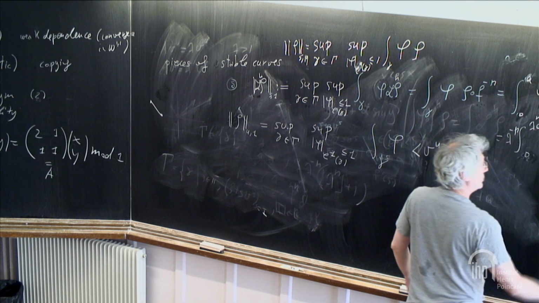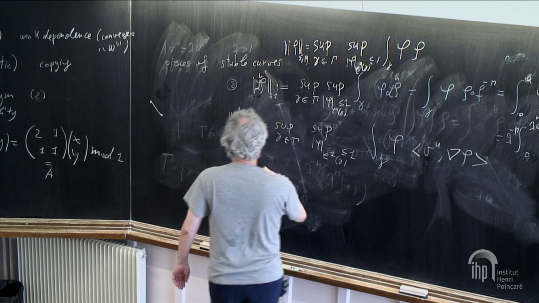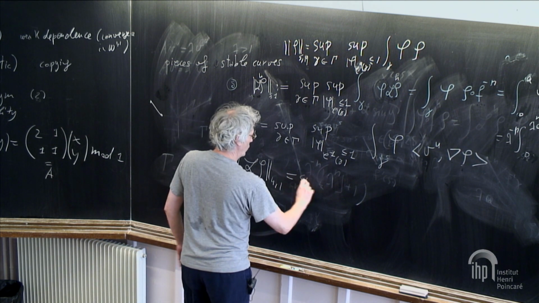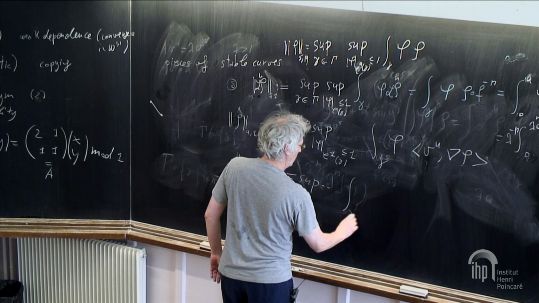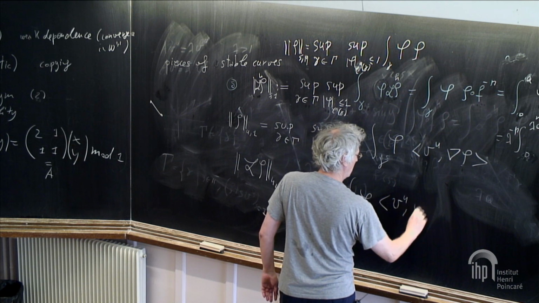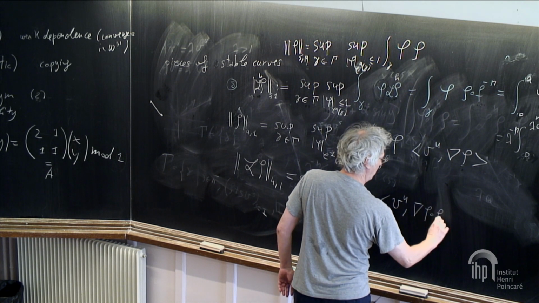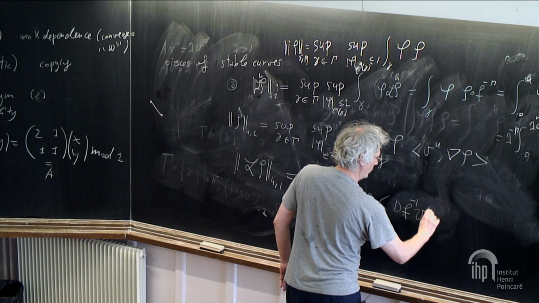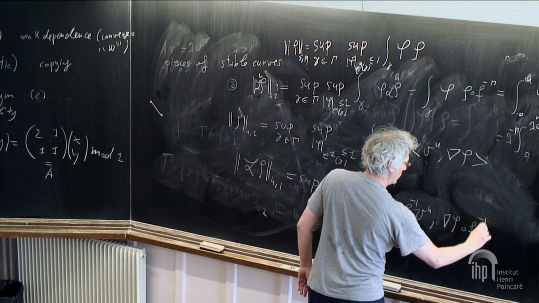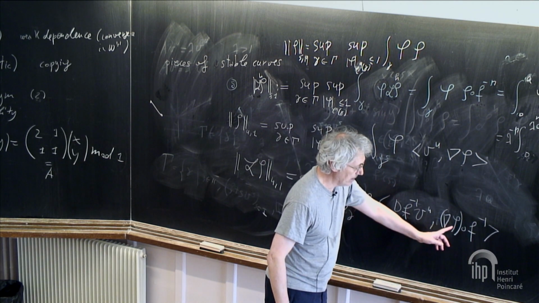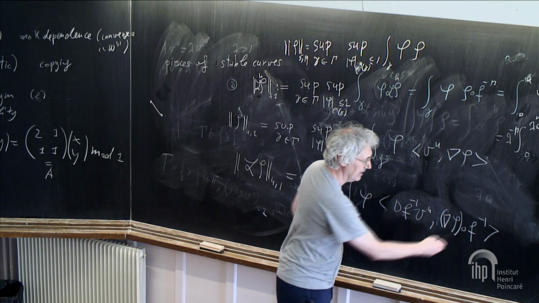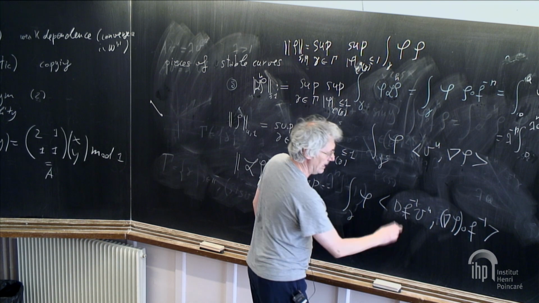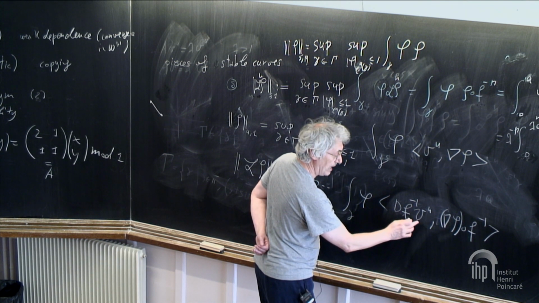But the point is that, when you look at that, you have to take the sups. Let me write all these sups: the integral over gamma, then phi, then Vu, and then the gradient of rho composed with f minus 1. This is exactly the derivative of f minus 1 applied to v, and then the gradient of rho composed with f minus 1. Because if you have the gradient of rho composed with f minus 1, you apply the chain rule, you get the derivative of f minus 1, and then you put it on the other side, and you get this formula. And now this is the action of the inverse acting on the unstable direction.